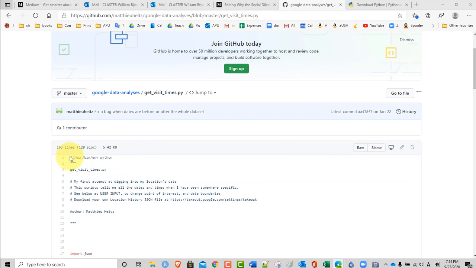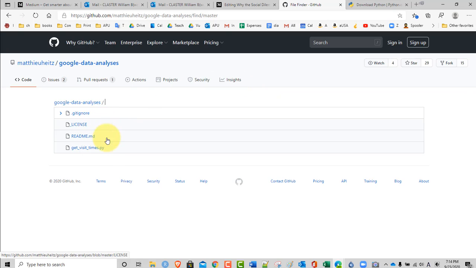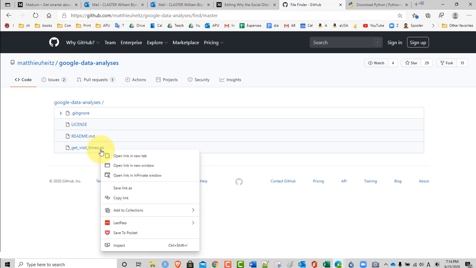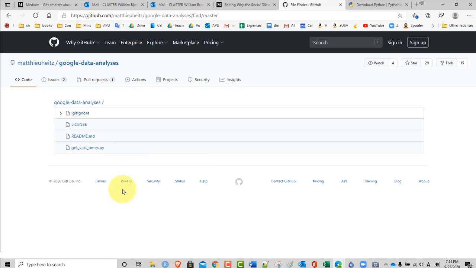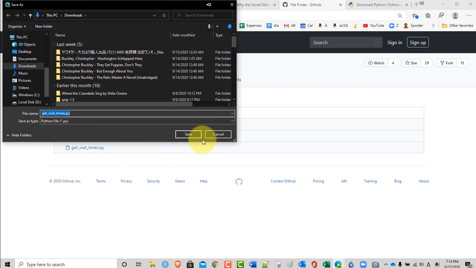I'm just going to copy it. There might be an easier way to do this. I guess you could probably save it. Say go to file. Maybe here. Maybe I can download it. I wonder. Let's save link as. Okay, maybe I can do that. So I'll save it.